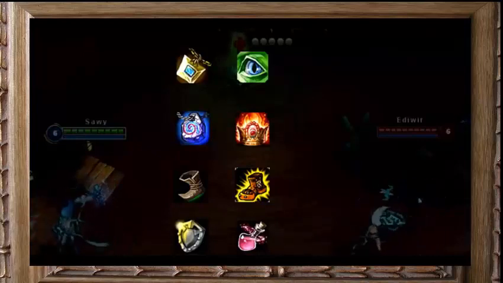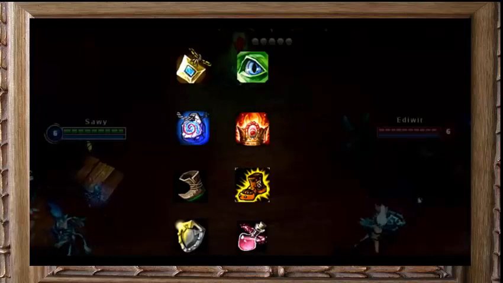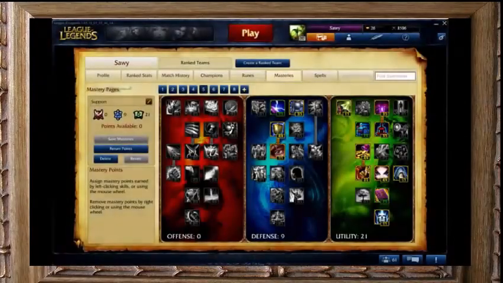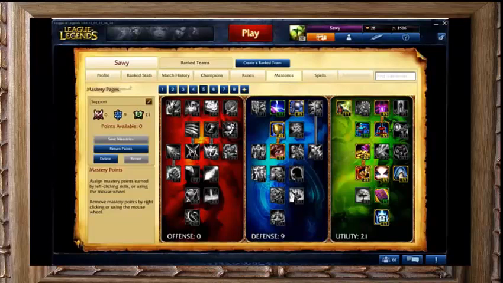Keep in mind that your second major item normally changes depending on the game. And what I've said so far is only a guideline. So always pay attention to how the game takes shape. For Masteries I go for 0, 9, 21 in order to pick up all the sweet parts of the utility tree while also getting some defensive stats.